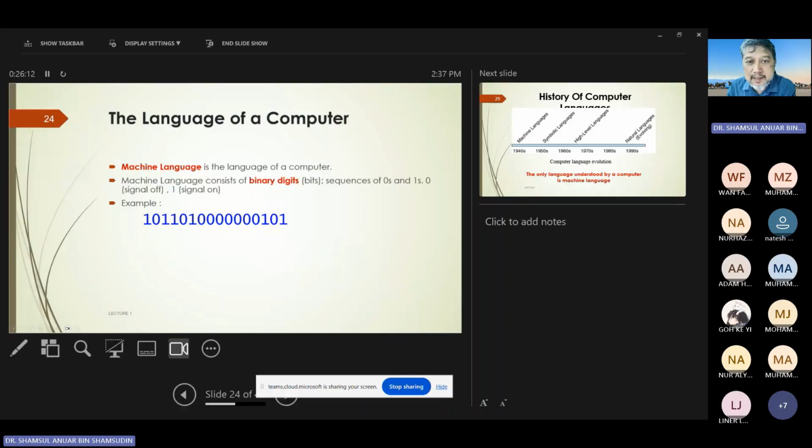Anyway, back to here. The language of the computer is machine language. So the low level is called machine language, and this is very hard for us to do. Can you talk in this thing? 1011, what does that mean? There's no punctuation at all here, all in one line. But perhaps it's a code to say launch the missile. I don't know, some kind of instruction there.